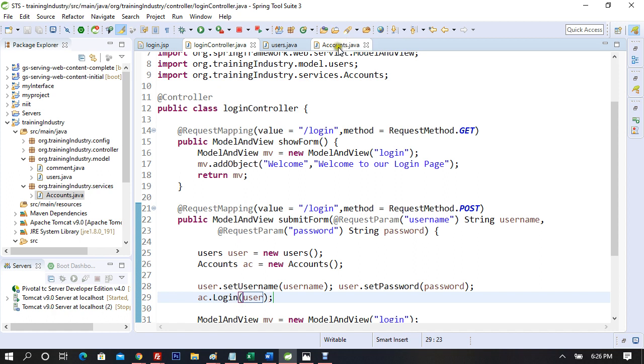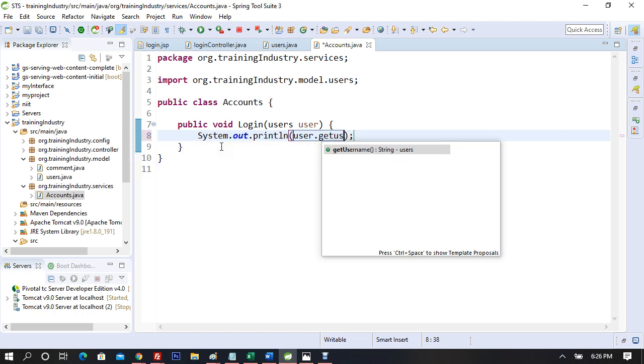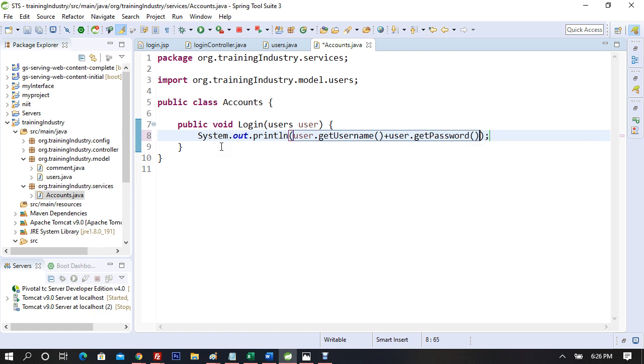I'll just go to my accounts controller and I'll say system.out.println, user dot get username plus user dot get password. Now you're getting user dot get username and user dot get password.